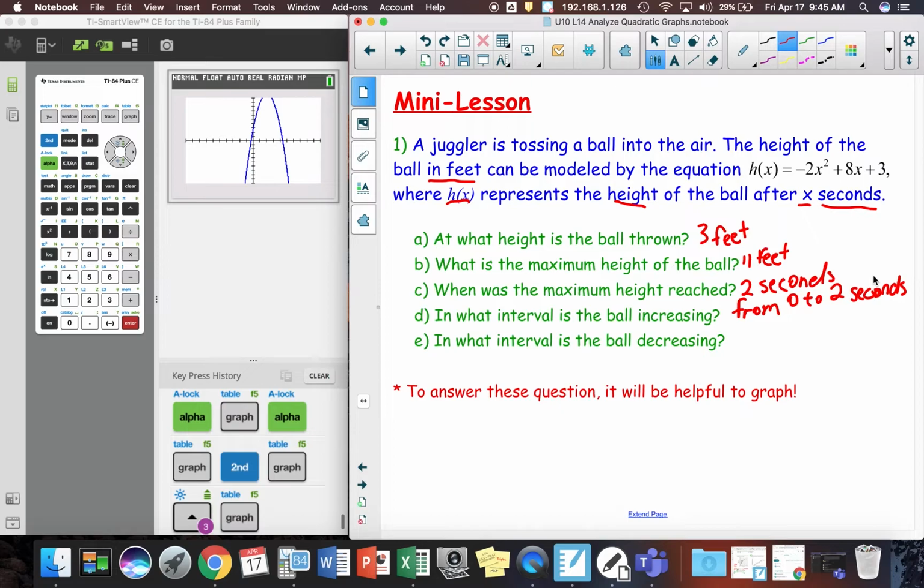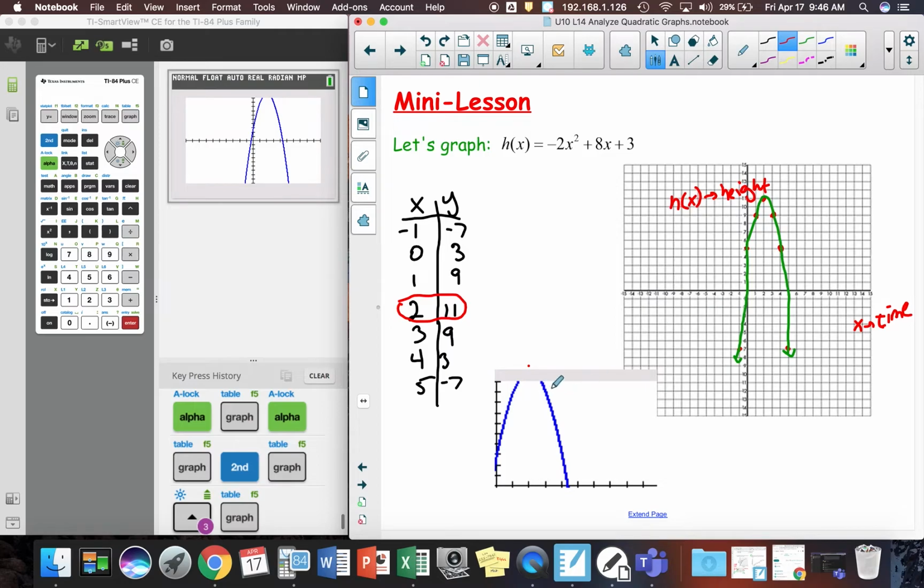Okay. You can also write this out differently. You can write this using set notation. So you can also show it as from 0 to 2 seconds. That also means the same thing. And then when is the ball decreasing? We go back and we see that from 2. Now again, I don't care about the negatives at all, so I'm not using this one. I'm not using this one. So from 2 to 4, it's decreasing again. It's gone 11, 9, 3. So from 2 to 4, it's decreasing.